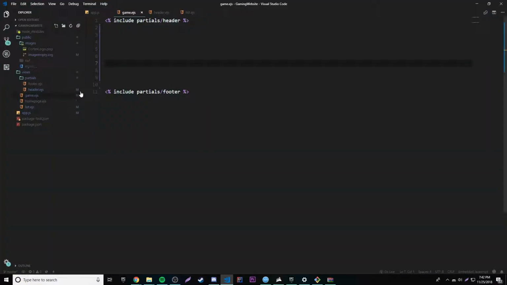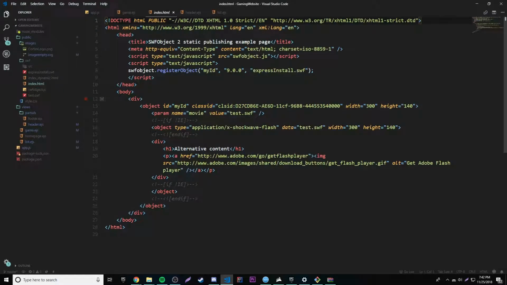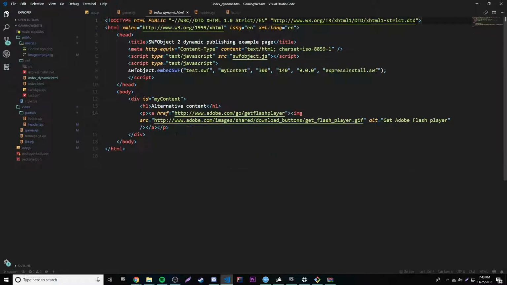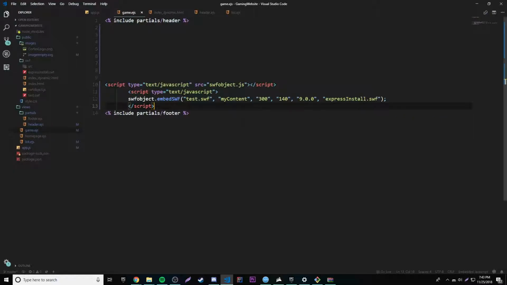So anyway, let's look at one of these example pages here. If we go to SWF and then go to index, we can see an example of how they did it. So we'll just copy this whole thing here. This is going to import the actual file that we need to run this whole little library, or file. This is going to be the thing that actually gets the game to run. So let's copy this and put it down here at the bottom where scripts usually go.